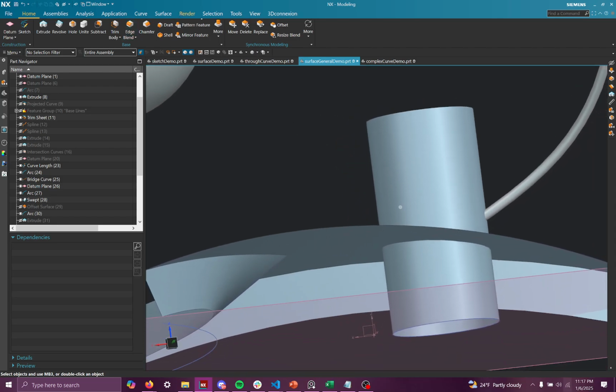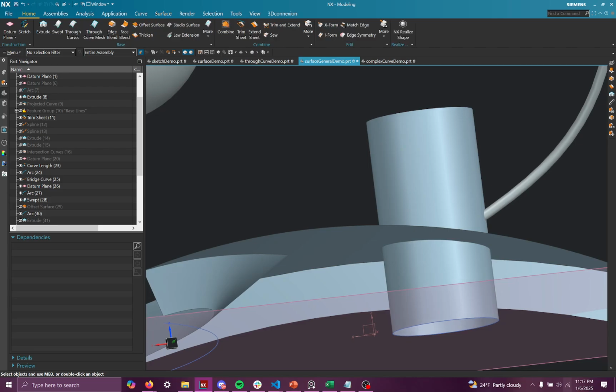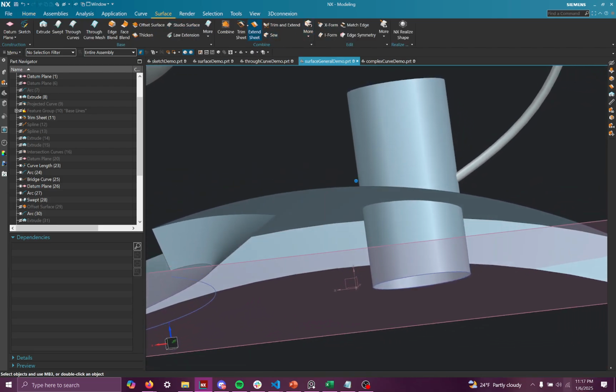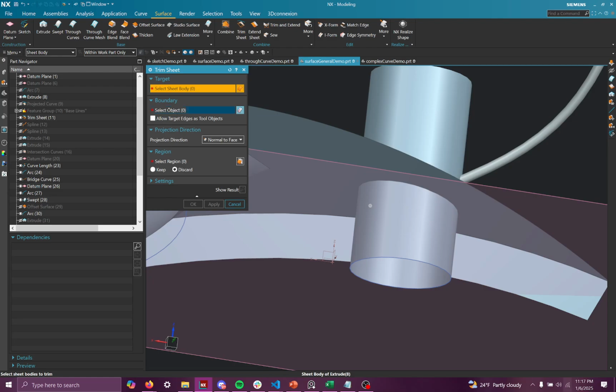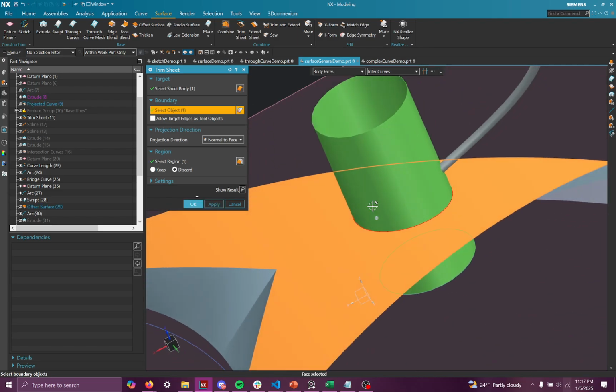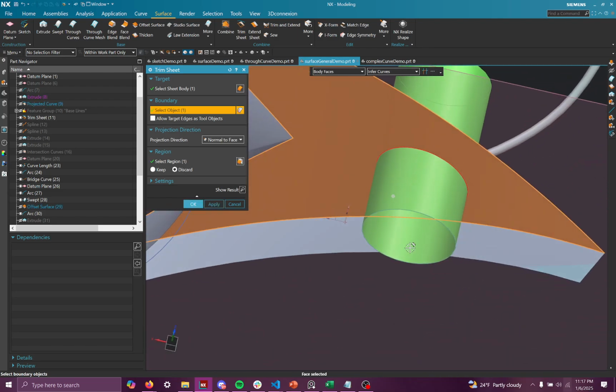I'm going to go into surface and trim sheet. I'm going to cut away this half of that cylinder. So the target is going to be the cylinder. Notice how I'm clicking on the part that I want to get rid of. That'll come in handy in a second. The boundary is going to be this surface here, the top of this base, the lamp base.